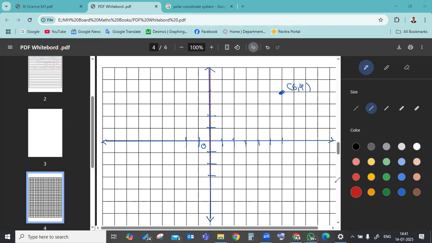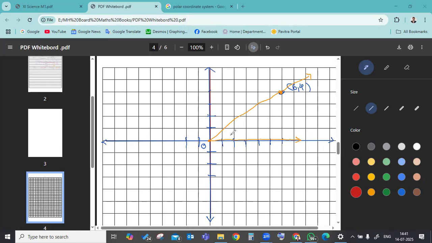Okay, now see this particular point, let's express it in other terms. Okay, now see, this again is the point. Now we have seen the standard position of an angle. So if the initial arm of an angle coincides with the positive x-axis and the terminal arm lies in any of the quadrants.